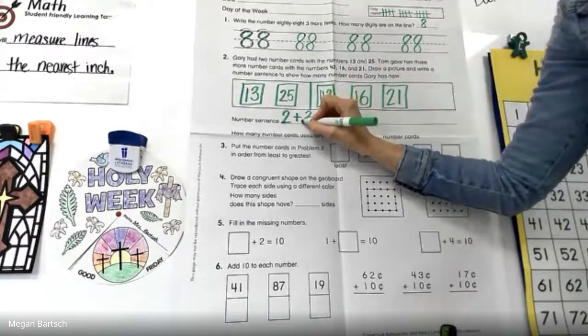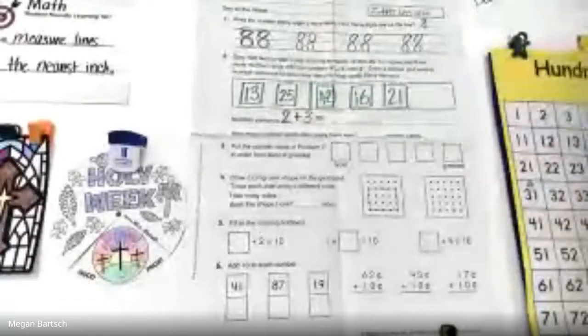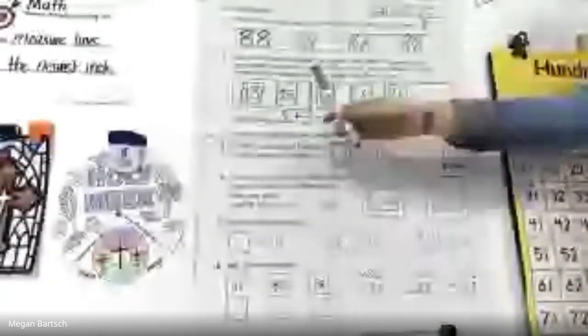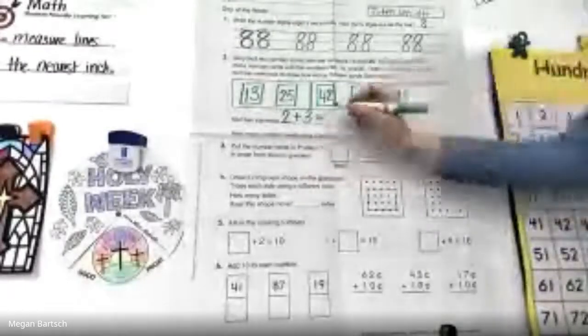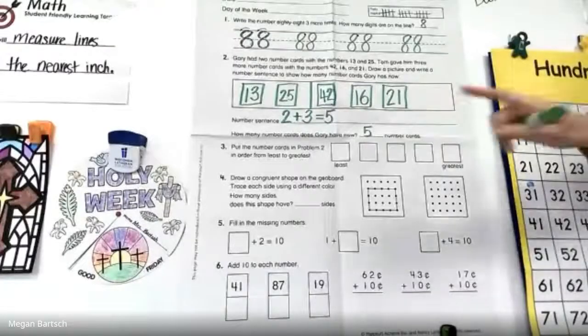Then, Jair, you're rocking it. Then you need your equals. How many all together? 1, 2, 3, 4, 5. You're right, sweetheart. 5 cards all together. Caleb, make sure you write 5 again.